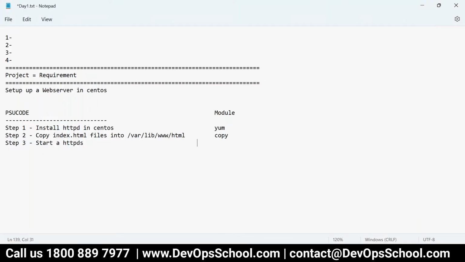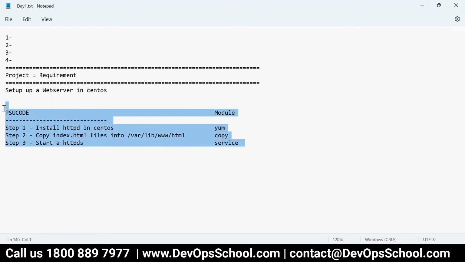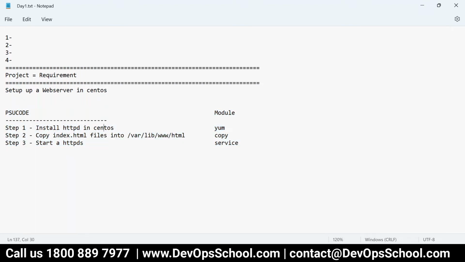So what I'm trying to say and give you as a message, are you able to understand? All I'm saying is you have a project, convert it into pseudocode. For each pseudocode step, find a module for it. Are you all understanding? Yeah. Got you. Okay. Now guys, understand that don't rush to the programming. Don't rush to the coding.